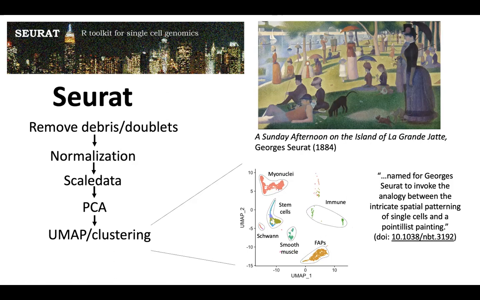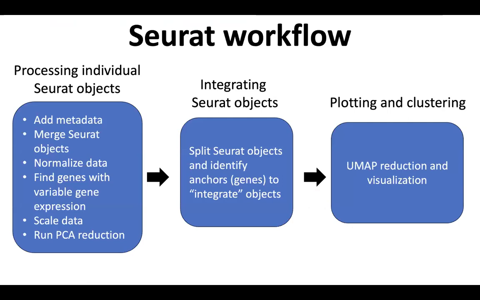What single cell sequencing enables us to do is to identify these different populations and segregate them based on these transcriptional differences. And so Seurat, again, will eventually allow us to get to this point, starting from the outputs that we get from Cell Ranger. More specifically, there's this workflow in Seurat that we'll be going over tomorrow in our worksheet. We start by processing the individual Seurat objects.